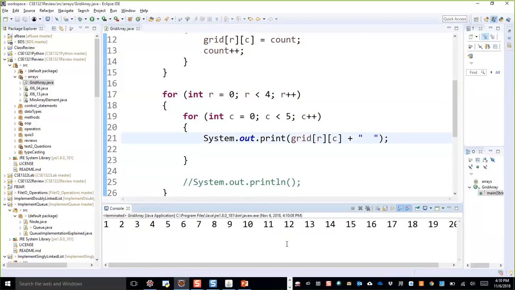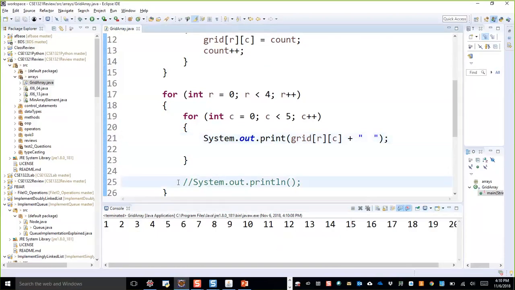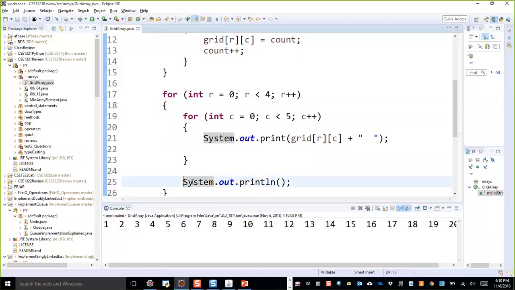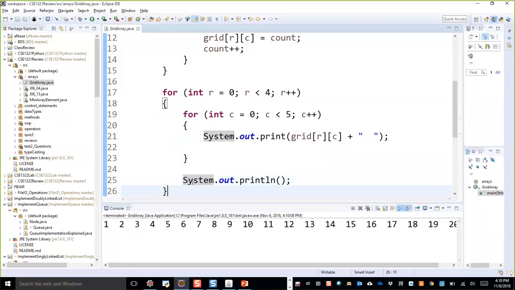The effect of this line is that after completing the inner loop one time, it will go to this loop and then it will create a new line.